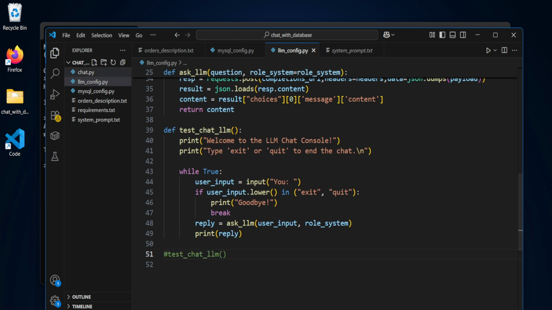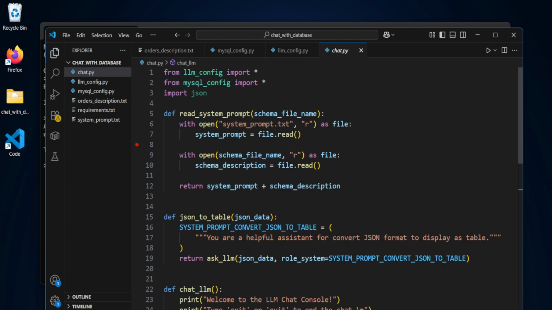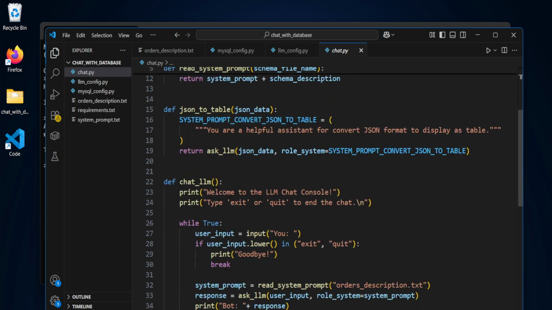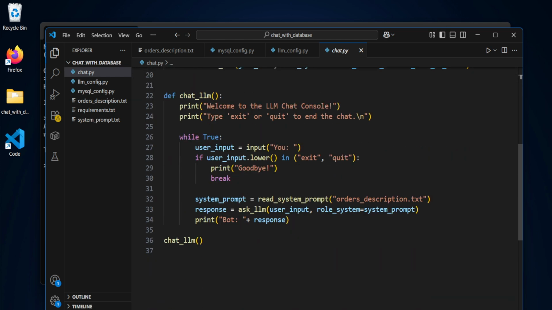In the chat.py file, everything comes together for a smooth chat experience. This script acts as a chat loop, combining the setup from both llmconfig.py and mysqlconfig.py. With the main loop function, chatLLM, you can interact directly with both the Ollama API and your MySQL database, all through simple conversational questions.